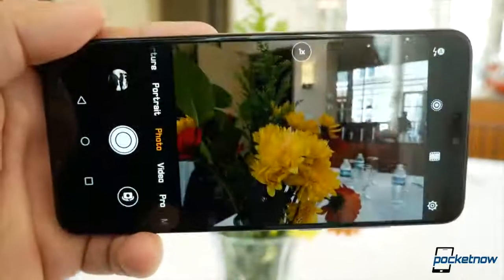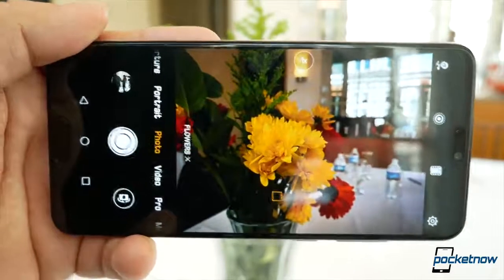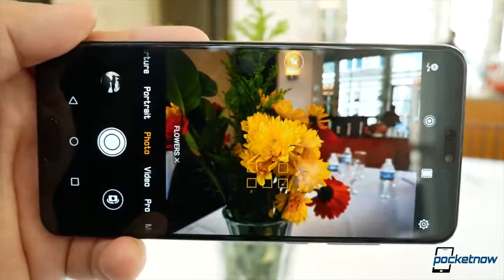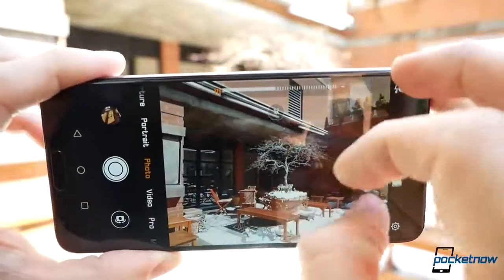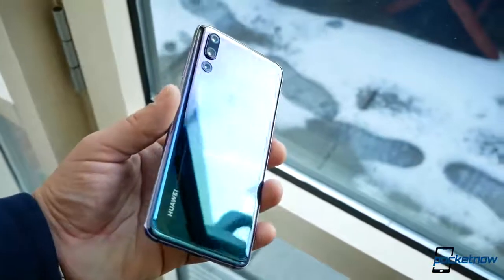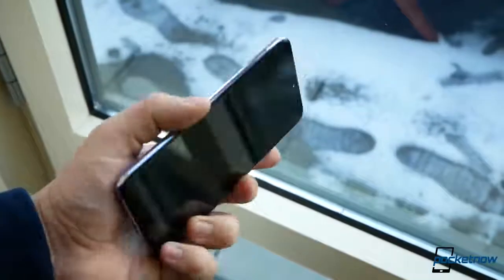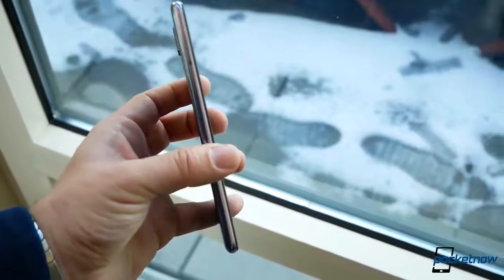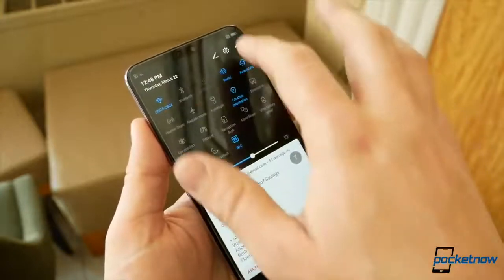Now, Huawei made a big deal of its new AI capabilities, which include detection of 19 subjects automatically, and there's even a new AIS, meaning Artificial Intelligence Stabilization, which the company claims to be superior to OIS, so much so that the primary lens doesn't include that. So yes, all this that I just mentioned is the Huawei P20 Pro, which is pretty much a device in a class of its own when it comes to at least the specifications of its camera, with the P20 being a more conservative alternative.